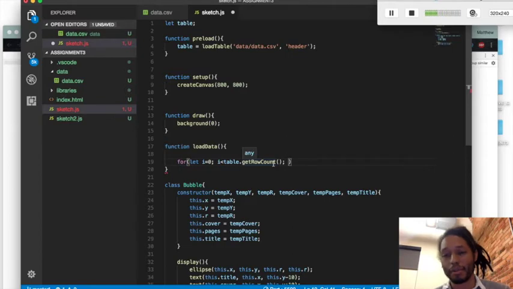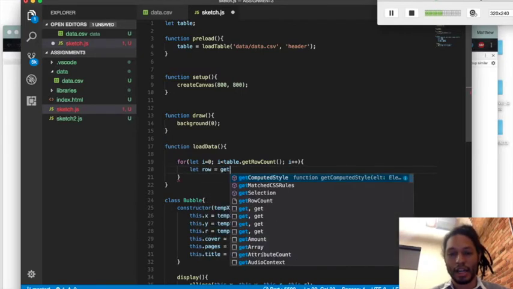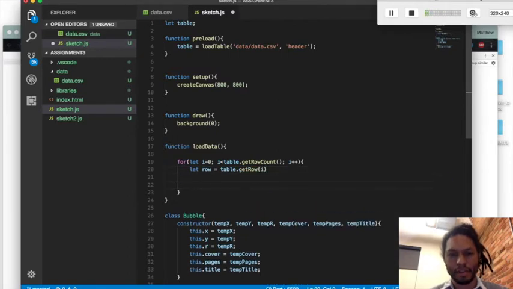If we add rows to it, we wouldn't want to say 5 here, because if the number of rows in our table changes, we want that to be reflected in our code as well, right? So then I'm going to do i++, and I'm going to say let row equal table.getRow, I think that's right.